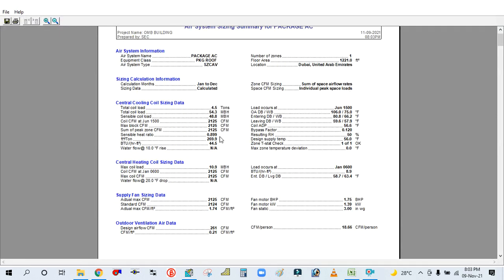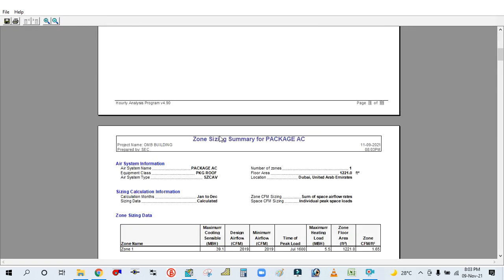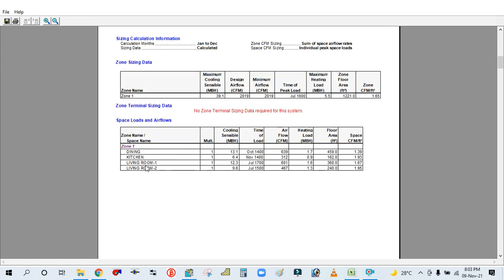You can see here this living room 1 is 12.3 MBH and airflow is 601 CFM.